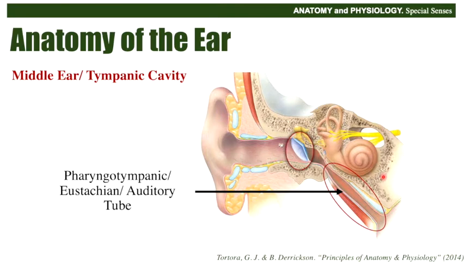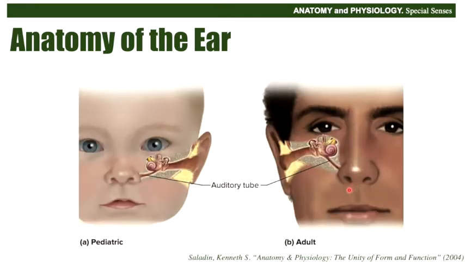Unfortunately, the auditory tube can also be a route for pathogens to travel from the nose and throat to the middle ear, causing ear infections such as otitis media. In this picture, we can see that the auditory tube of infants and young children is relatively shorter and horizontal. This facilitates easier spread of pathogens from the nose or throat to the middle ear. This is also the reason why holding an infant horizontally while breastfeeding increases the risk of ear infections. Meanwhile, in adults, the tube is longer, which leads to slower spread of pathogens. Its oblique orientation also allows better drainage of the middle ear.